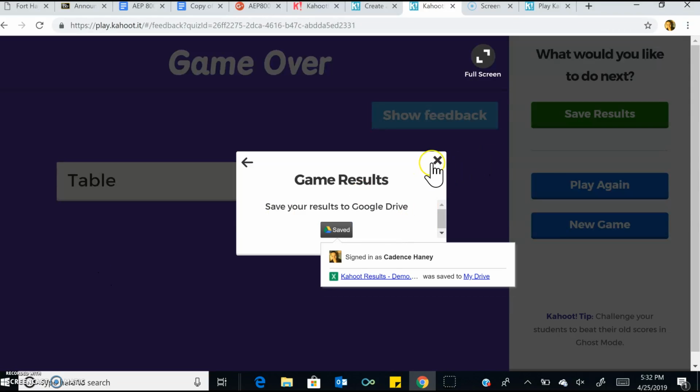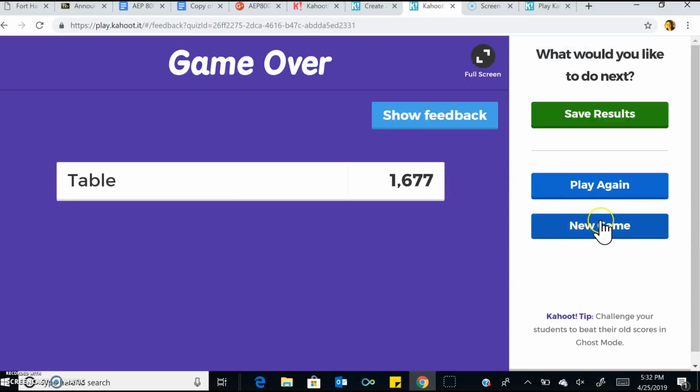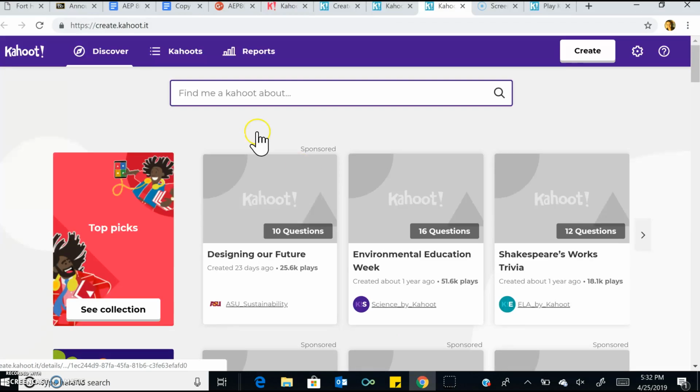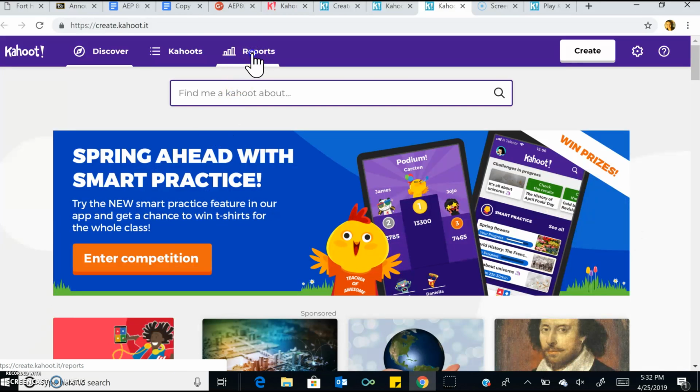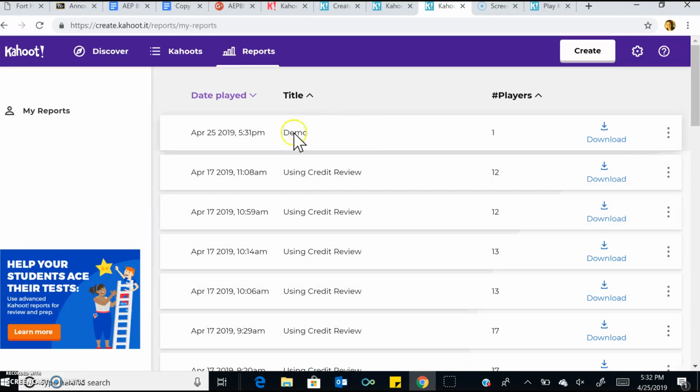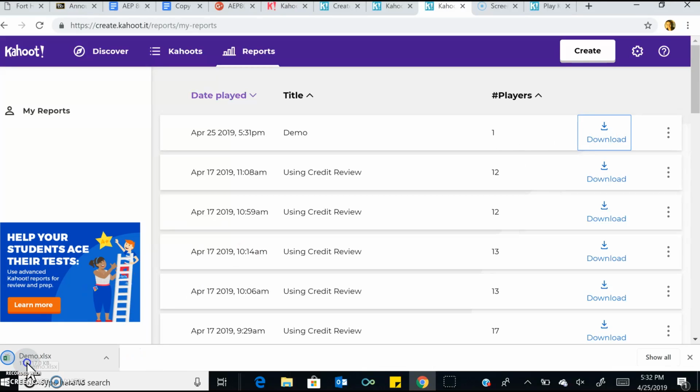So I have a copy in my drive, or if I go back to the Kahoot website and click on Reports, I can click on that game that was just played and download the results there. So either way, if you're using this for formative data or for a quiz or whatever, you still have all of that data recorded and available to you.